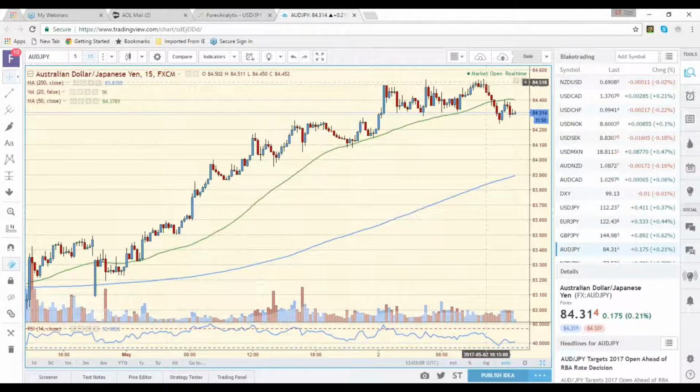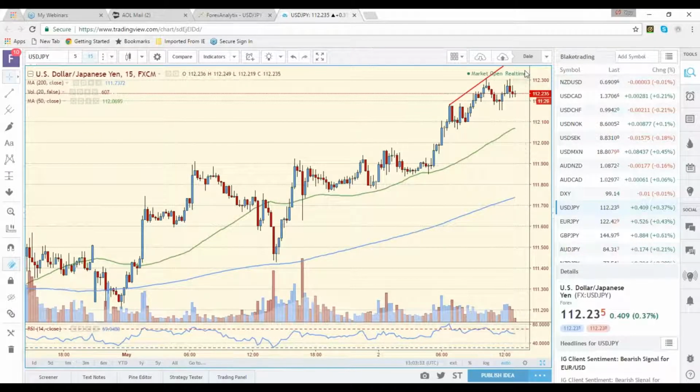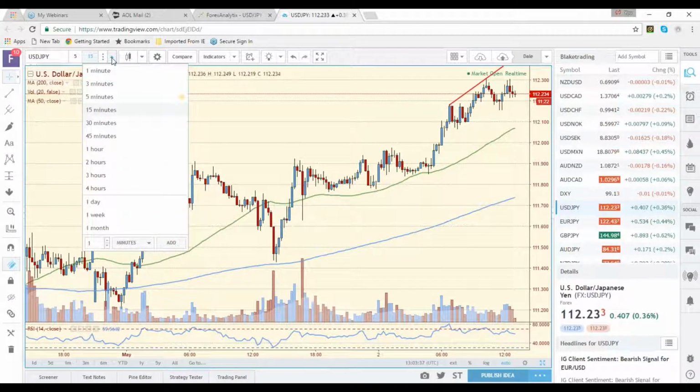Jason. So you don't have to agree with me, but I'd like to know if you understand the analysis and what I'm looking at here. Looking for reactions in the yen and a few of the crosses in the next 24 hours. So when I look at the yen, I'm going to be patient and wait for one more high so I could have a third. Here's kind of like a target. I have some confluence here.